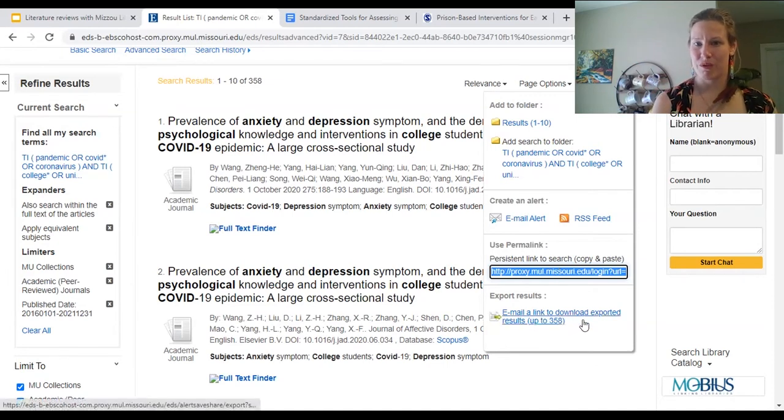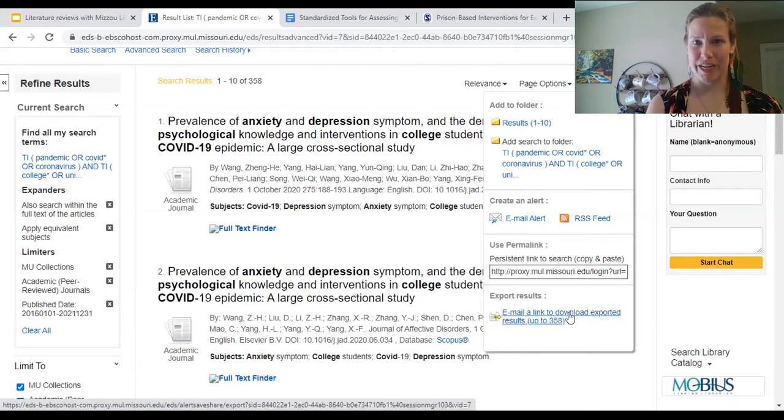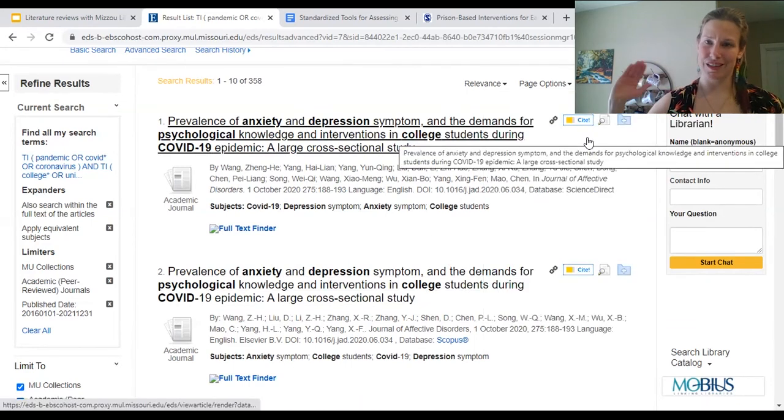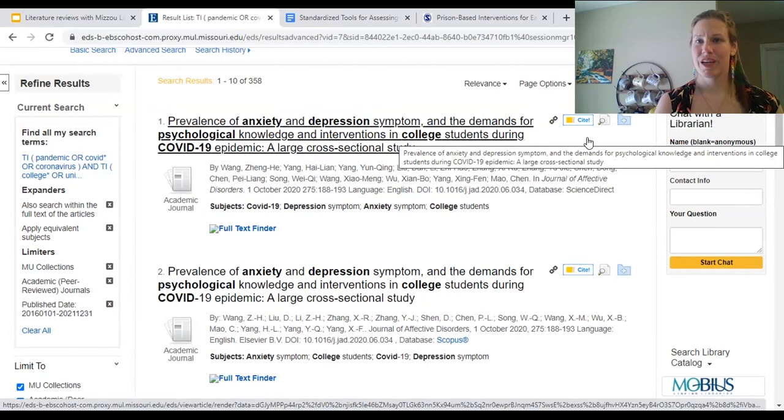And you would do that through exporting the results. And depending on the tool you're using, you're probably going to want it to be an RIS file. So just know, under Share, you have that option to send the entire list of your results into a citation management tool. And it does things like getting rid of duplicates for you. So it really makes your job easier along the way.